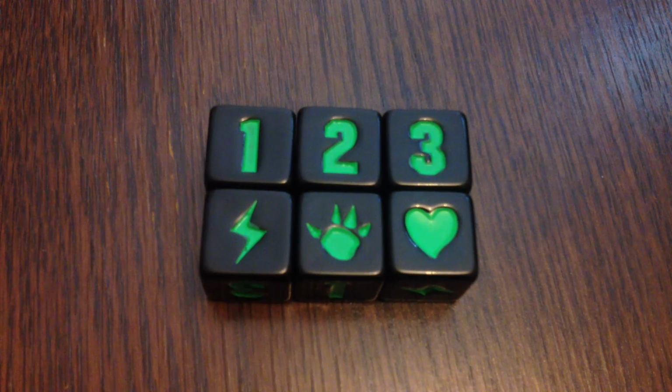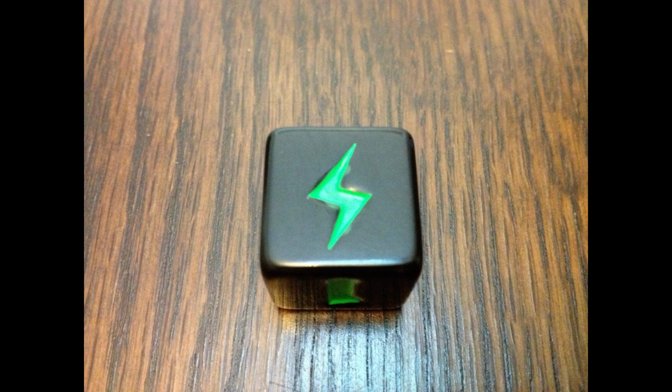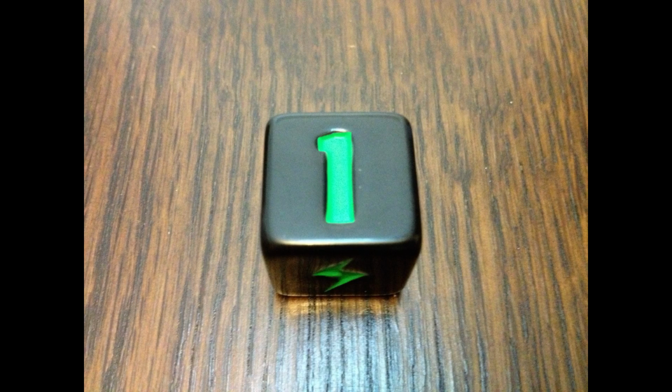Your main mechanic in the game is rolling dice. You get 6 really lovely, hefty dice that you roll. They're custom D6s. In early copies of the game they were printed, in later copies they're engraved. If you can find a later copy, definitely do. Much nicer that way. So you roll your dice and you're trying to get claws to hit with, hearts to heal with, energy to buy upgrades, and numbers to score yourself some victory points.